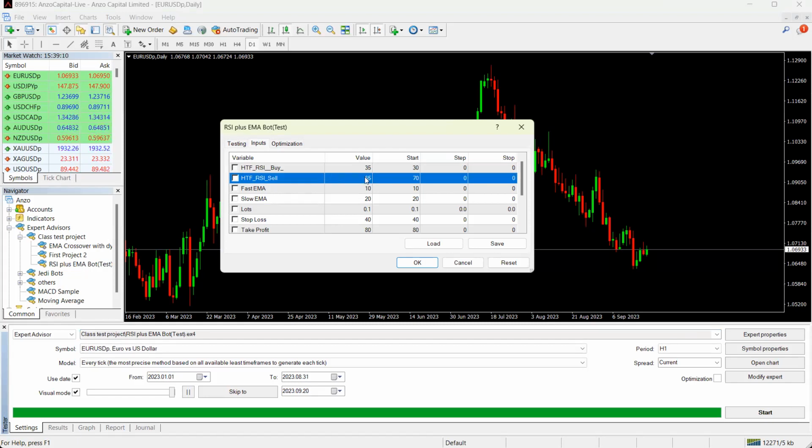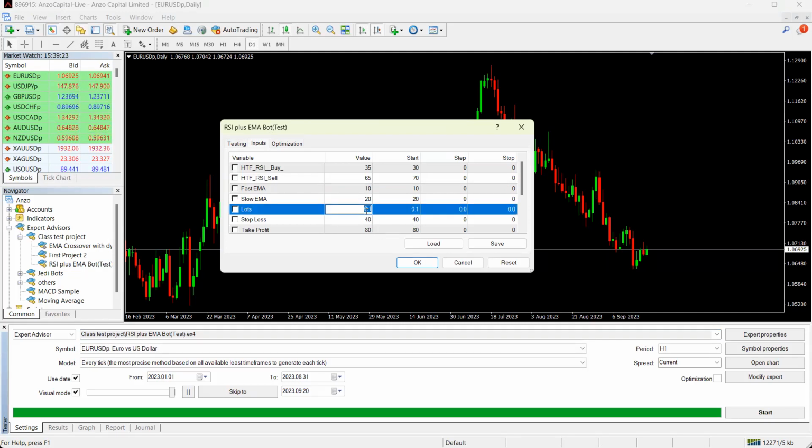The reason is so that we can have more trades. You can leave it as 30 and 70, but I want to be able to see that we're having more trades and see exactly what's going on. Then you can modify the stop loss, take profits, and the lot size. Let's be greedy and use 1 lot per trade and see how that goes, on the $10,000 account, and then we'll click OK.